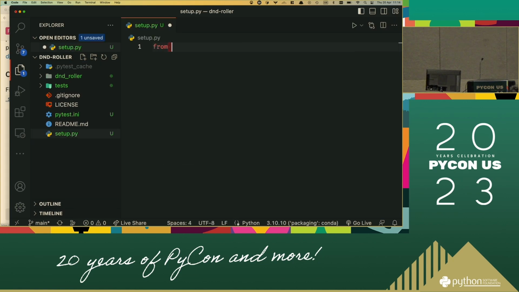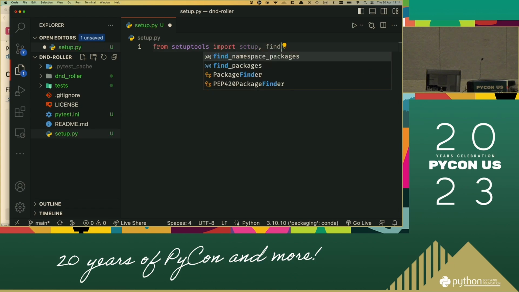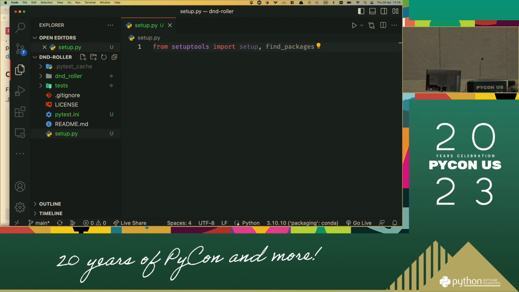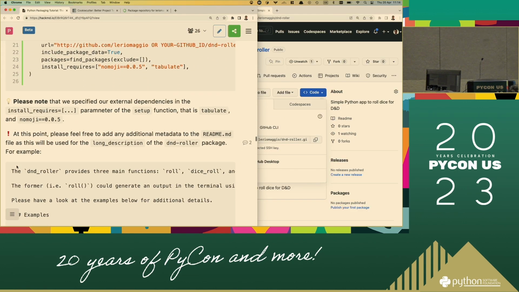Nice. So from setuptools, we import setup and find_packages, which is the function we'll be using. The setup function is called whenever we want to install a package. And by the way, this is general Python packaging information. In the document, the reference you're going to find points directly to the main official Python documentation.